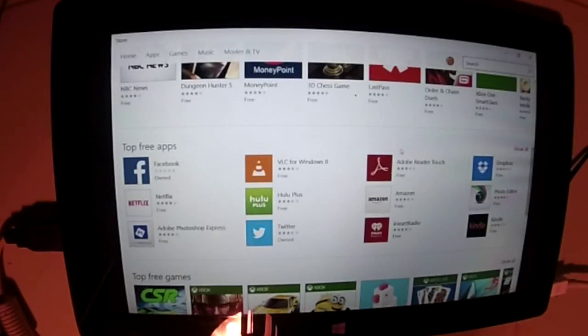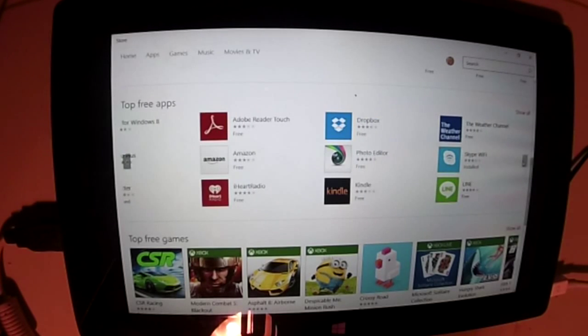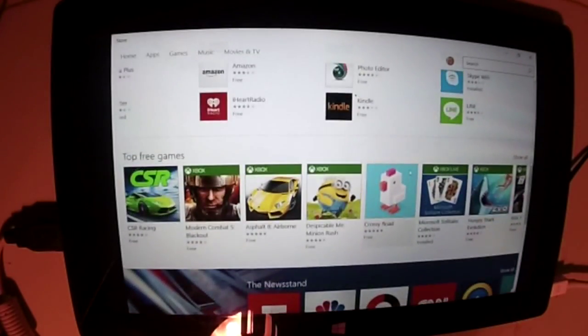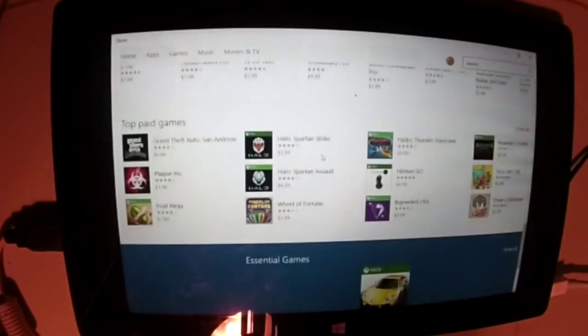But yeah, we've got other apps, in my opinion some slightly useless because, you know, it's Windows and you have a web browser, so, you know, Facebook app, okay, no. Or let me see here, Hulu, Twitter, well, just go to those websites, right? Kindle. Now that's actually different. Let me see, Amazon.com. For my phone, I find it easier to download the app. But there again, I have an Android phone, and it's slightly different. Weather Channel, I mean, you got different ones here that you can get for your Xbox and stuff like that.